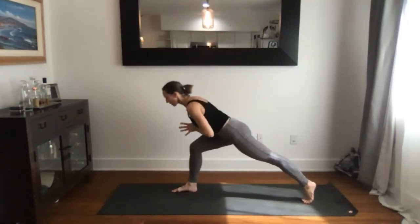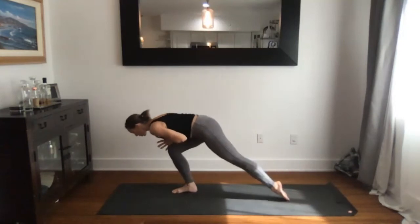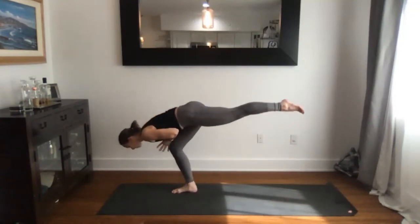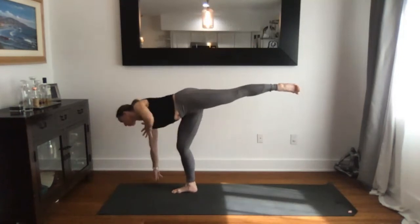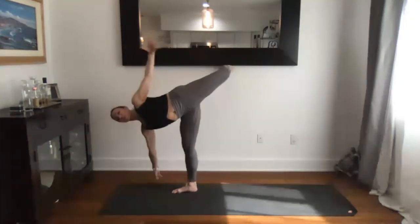Tip over, make contact, pinkies to thigh. Push off the back toes, pull from the front heel. Lift that back leg up. Use that left glute to come higher in that leg, and then right hand down, roll open. Half moon, Shavasana if you'd like.